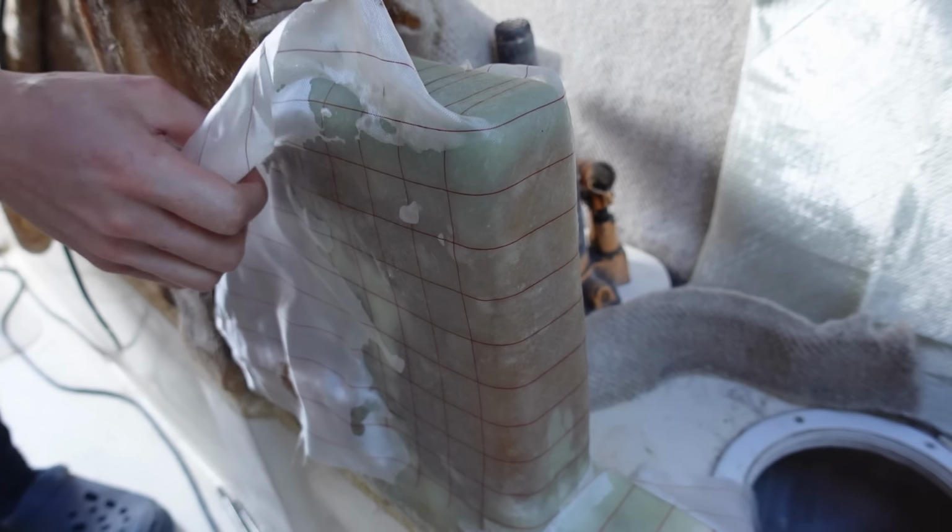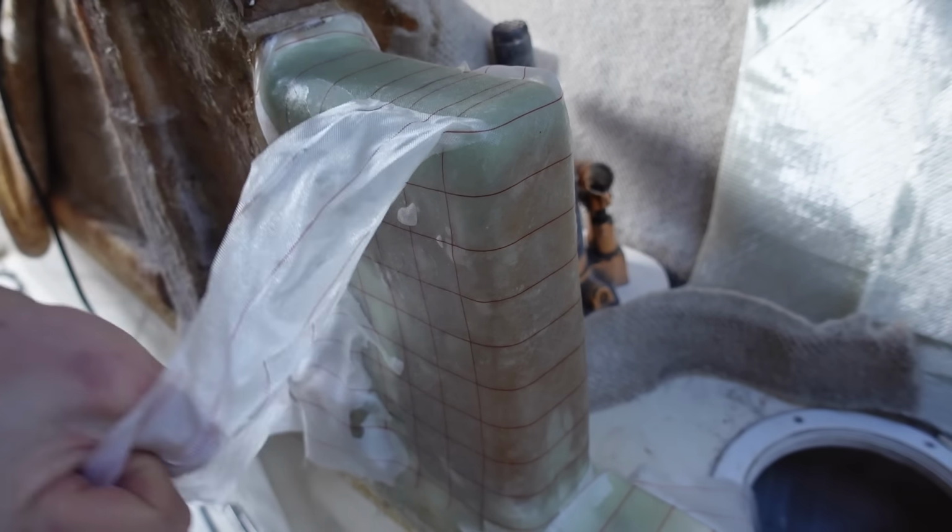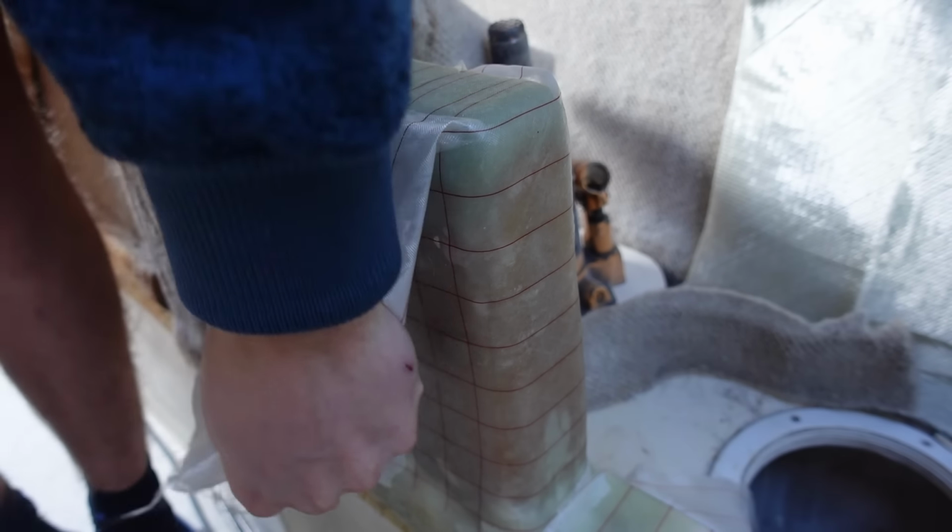This is fully cured up now. I think it's time to rip off the peel ply. Oh, it's so satisfying. Look at this.